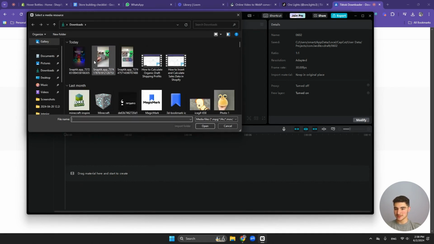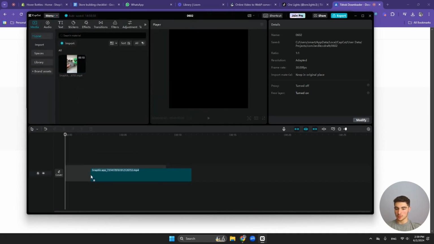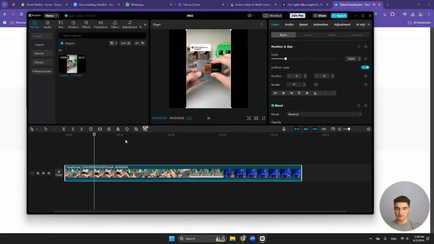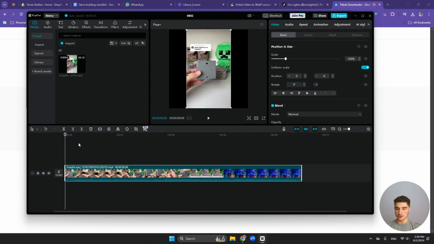So this is this one right here, right? Snaptic, the second one. Now we would import it into here, zoom in a little bit so it's easier. Now a GIF needs to be really quick. This might be a little slow. Okay, that's a little long. 9 seconds is long. So this is what we can do.